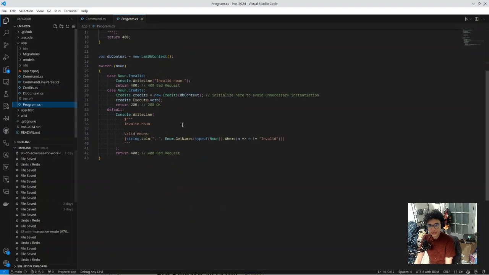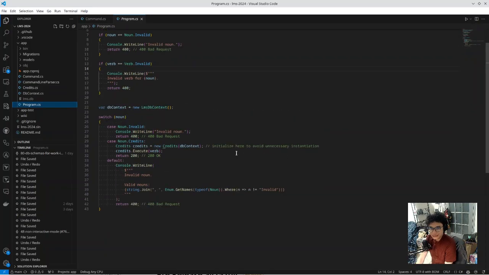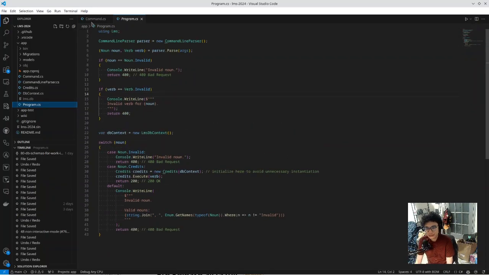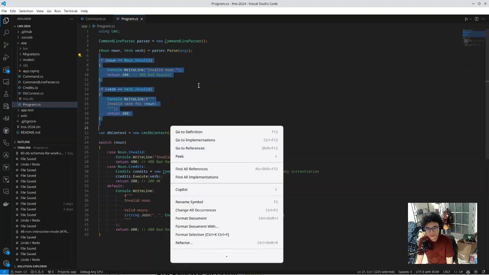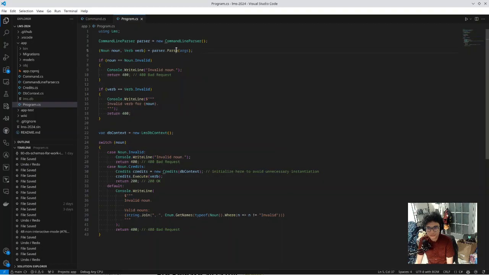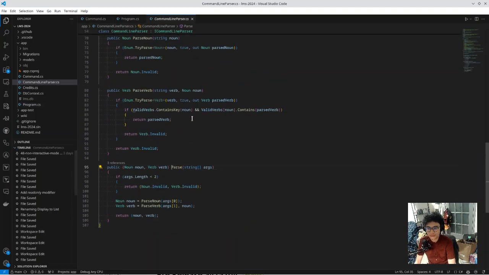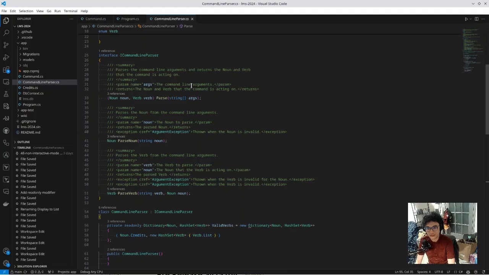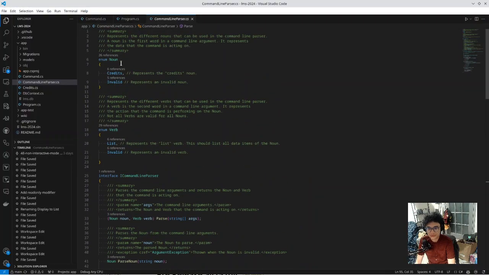So when you go back to the main program, this is the program.cs, which is how the program starts. We first parse our arguments. These are our command line arguments that we provide in. We do a little check to see if the noun or the verb is invalid. That is handled from this. So basically, we'll have a list of nouns here.